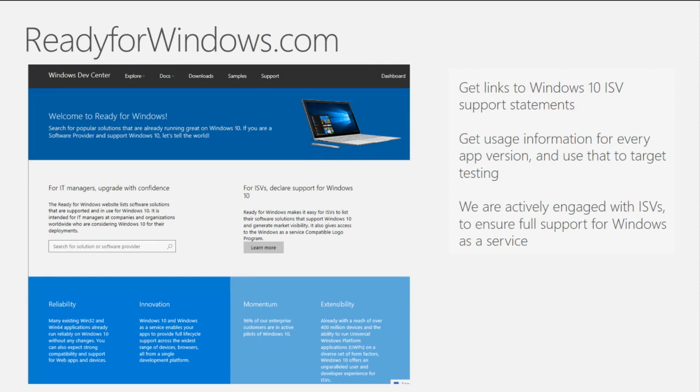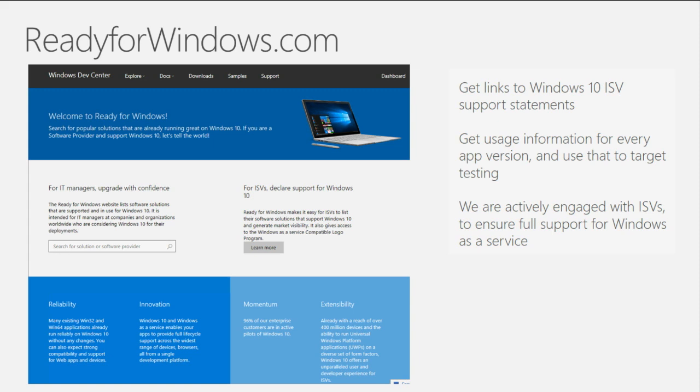So in addition to listening to our customers and the ability for them to control how the features are deployed to them, we've also talked with our commercial customers, and we understand their need to know what software is running well in Windows 10, and further, what software is supported by the developer. And so we've created readyforwindows.com, targeting the IT pro to allow them to search for applications, see what Microsoft knows about that application from a telemetry point of view, how healthy that app is based on telemetry, as well as learn from the developer that it's supported for Windows as a service.